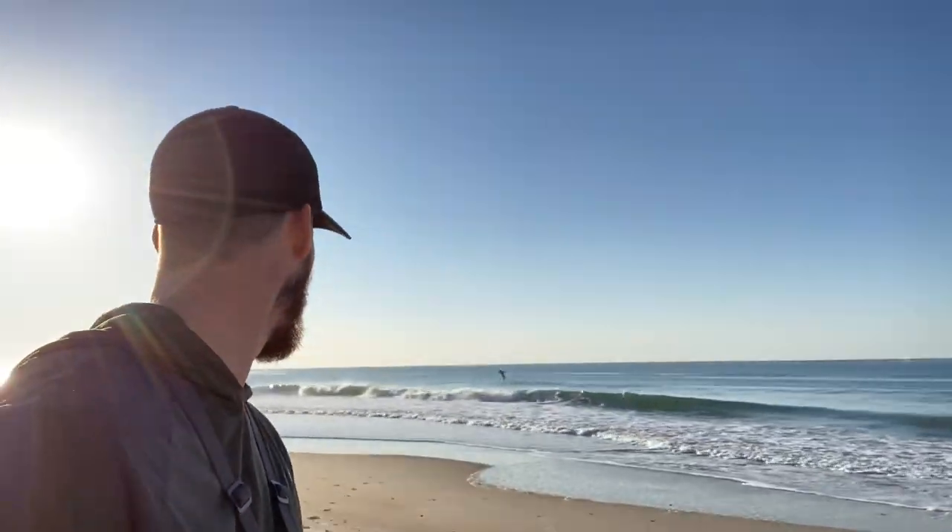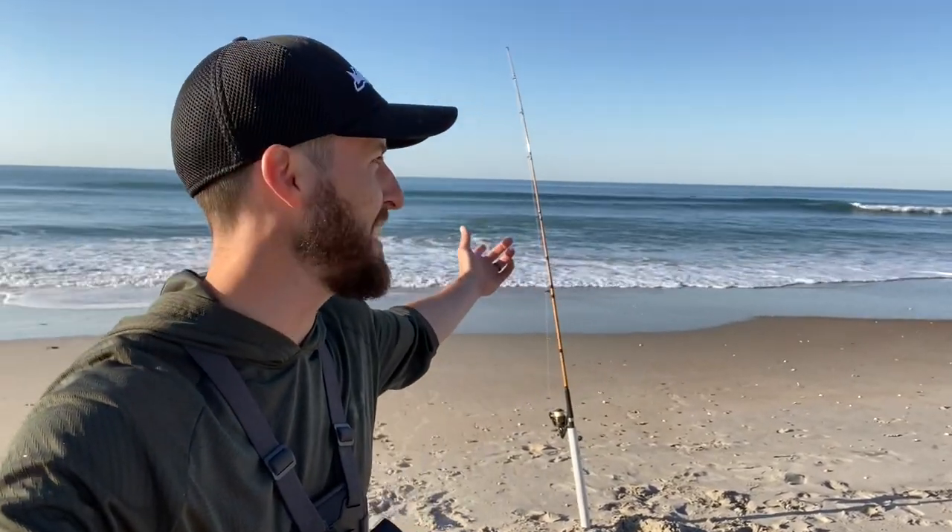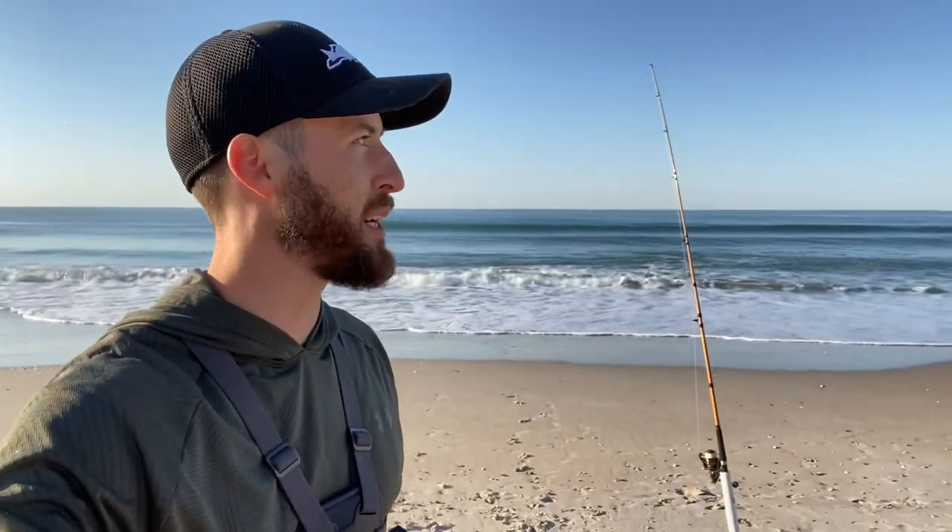Alright guys, this is Crazy Croc here, and I'm in Topsail, North Carolina. We got one 17-inch Spanish mackerel this morning, and I've got a couple poles out — cut up the Spanish and put it on a big pole, maybe we'll catch a little shark. This is my first actual surf fishing since I've been in North Carolina, almost a year. First time fishing the Atlantic Ocean and not the Gulf of Mexico, which is pretty cool. Last time I tried to go, the waves were absolutely ginormous — like 10-foot waves — and I was so intimidated I didn't know if I'd be able to fish here. But we are going to get on some fish today; we've already been on one, and it looks like we're getting a bite over here.